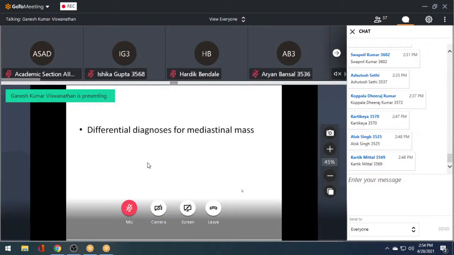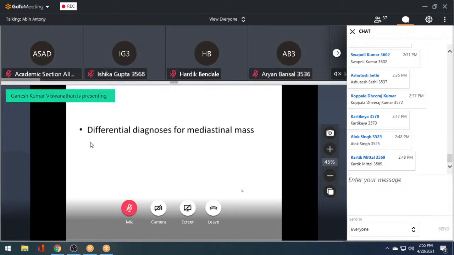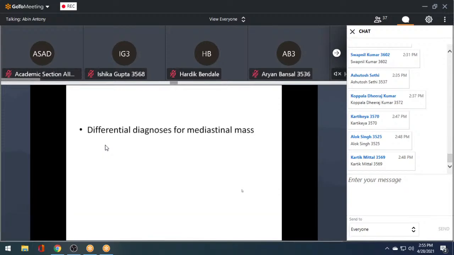Can you think of any syndromes associated with a large mediastinal mass? Horner syndrome. What is that? The mass presses on the sympathetic trunk, which can cause ipsilateral pupillary miosis, decreased sweating, ptosis, etc. Okay, good. That's one. Other thing.